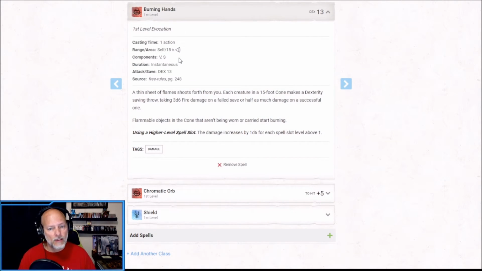Now, Burning Hands allows us to shoot flames from our fingertips in a 15-foot cone, and any creature or character that is within that cone has to make a dexterity saving throw or take 3d6 of fire damage, or half as much on a successful save. Now, we just talked about careful spell, so if I wanted to use my careful spell, maybe I am 5 feet behind the paladin or the fighter, I could actually use careful spell and shoot the Burning Hands right through my allies to affect the enemies that they are attacking.